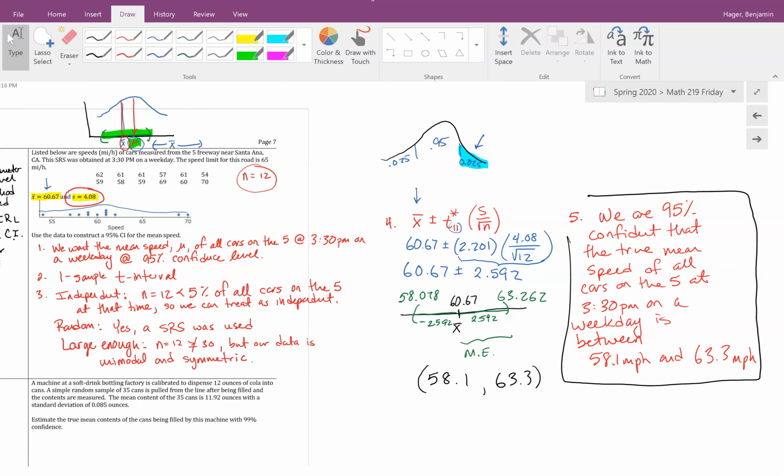So again, first step was we stated what we were looking for and the confidence level we wanted. We stated the method we're going to use. The third step is usually one of the more tedious: checking the requirements, making sure our stats are legit. The fourth step is where you actually create the interval, and the fifth step is where you write your findings down. Okay? And we rinse and repeat for every problem we're going to do. Even though the scenarios are completely different, it's the same process. So let's try the next example here.